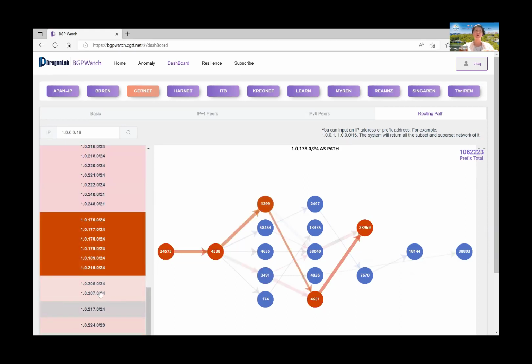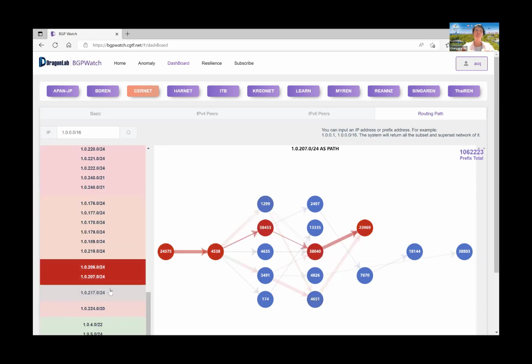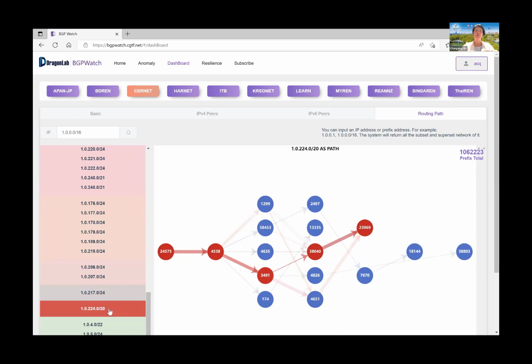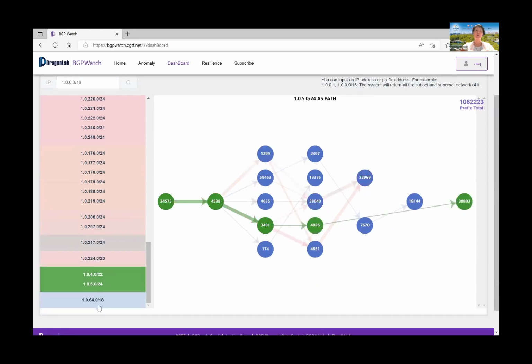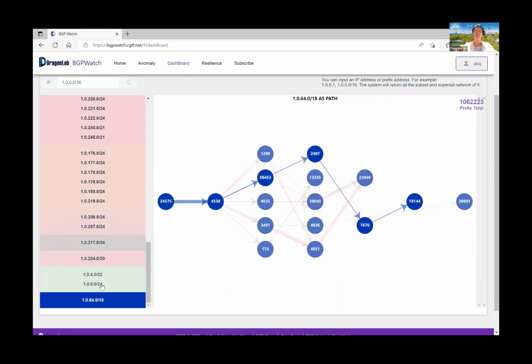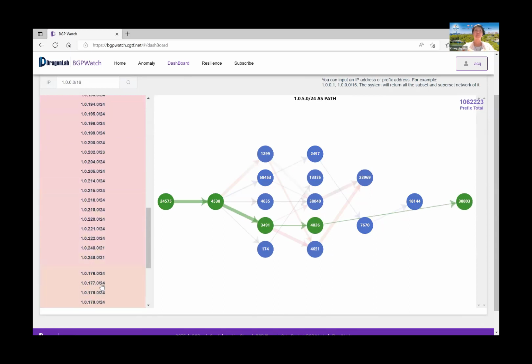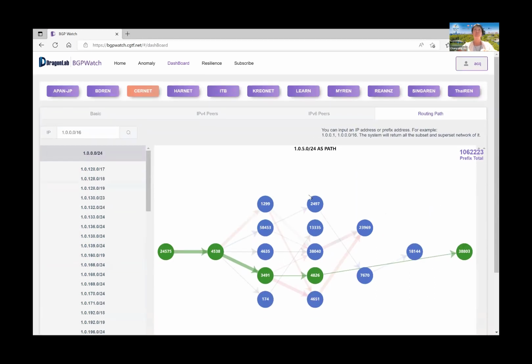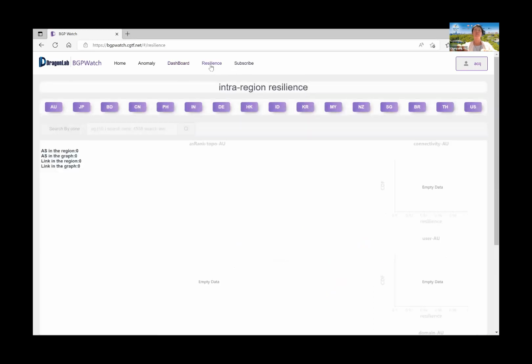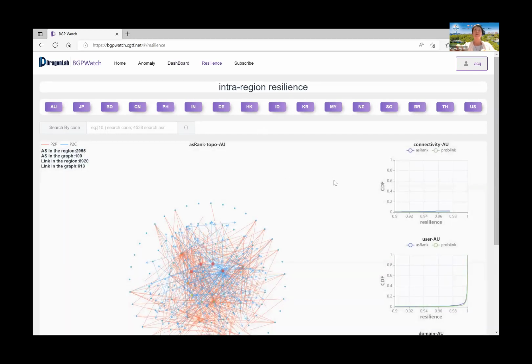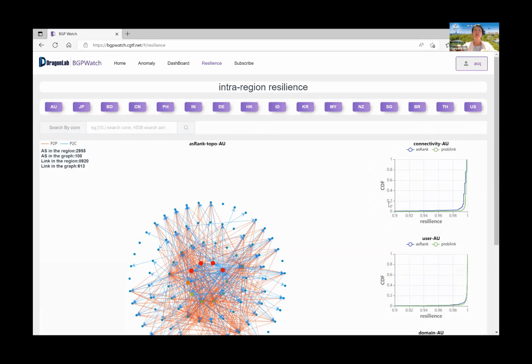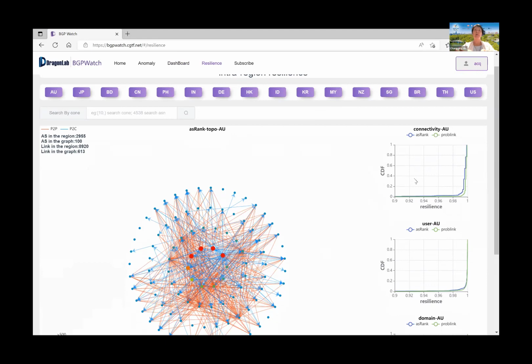Operators can see the routing paths of all the subnetworks. They are routing through different paths. For the resilience, we can see the topology and some results we have calculated.